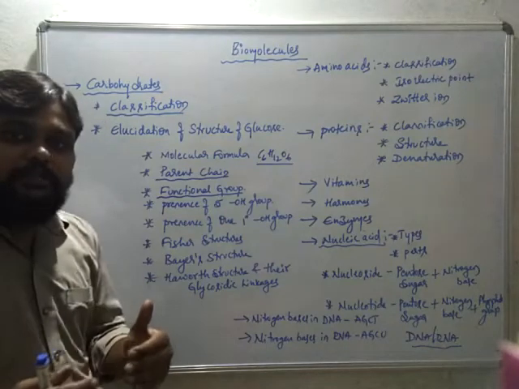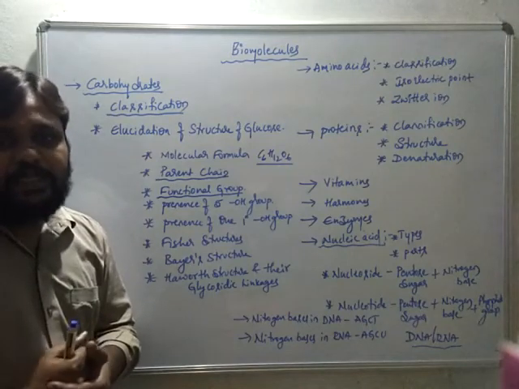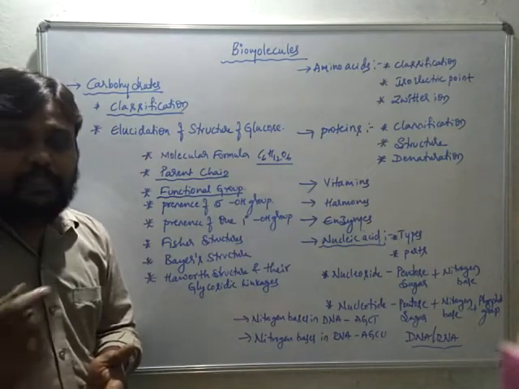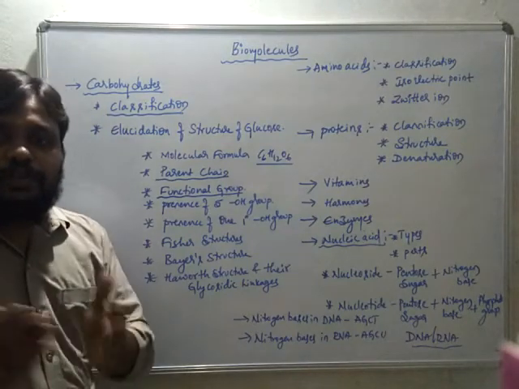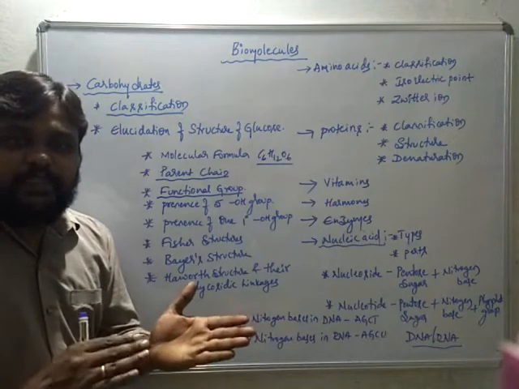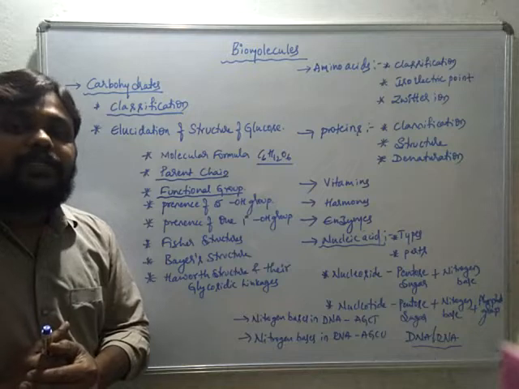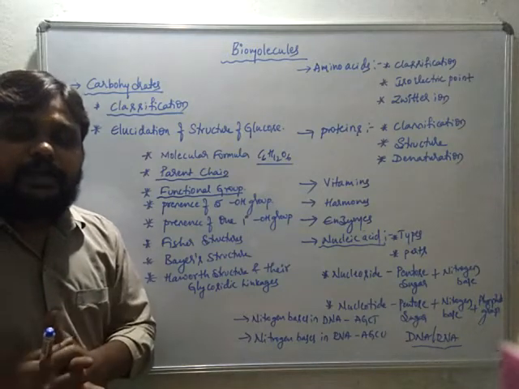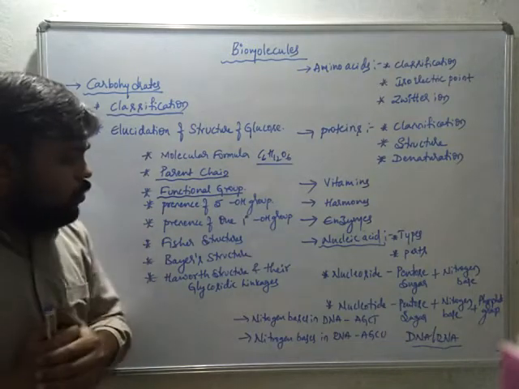So we came to know that glucose contains an aldehyde functional group. That aldehyde functional group is confirmed by using bromine water, which is an oxidizing agent. If you add that to aldehyde-containing glucose, the aldehyde is oxidized to a carboxylic acid, giving gluconic acid. That indicates the presence of the aldehyde group in glucose.